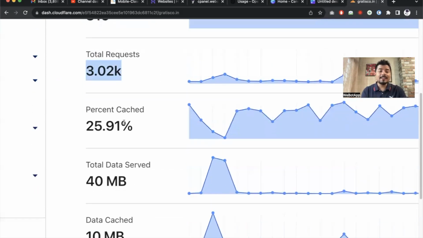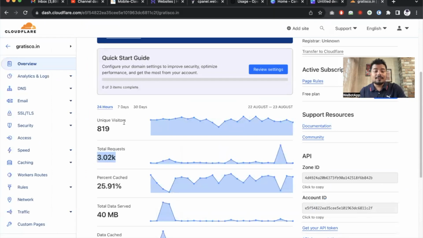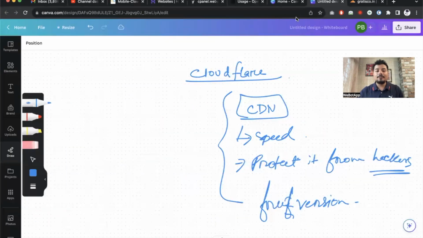Then Cloudflare also provides us the facility of caching. Caching simply means that some of the resources, maybe CSS files, JavaScript files, or other static files, will be cached or stored by Cloudflare on its CDN servers. Once it gets a similar request from similar users, it will show the cached files instead of showing the files from the server. Let me explain this process.